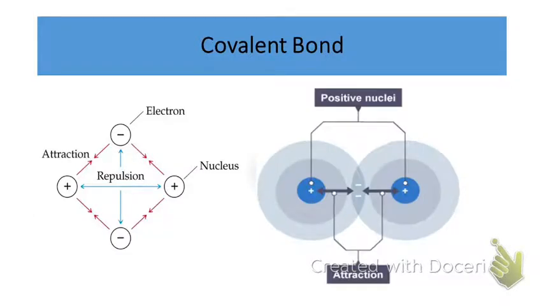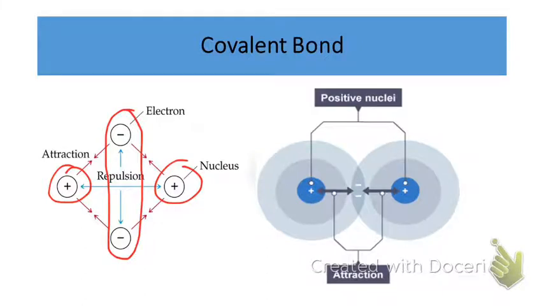We can model covalent bonding through these two models or drawings here. So in the first one, we have a representation of two nuclei. Here's 1 and 2, and of course both of those nuclei are positive because of the protons there. Now, both of these nuclei are attracted to a pair of electrons, which is represented by here. Now that attraction between the nuclei and the two electrons is a Coulombic or an electrostatic attraction, obeying Coulomb's law, and that attraction forms a covalent bond.